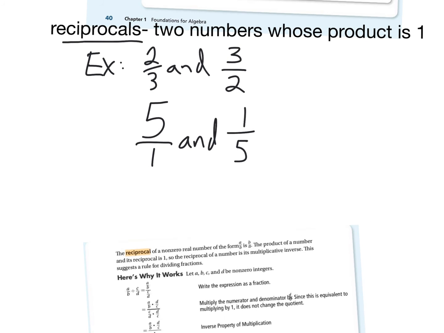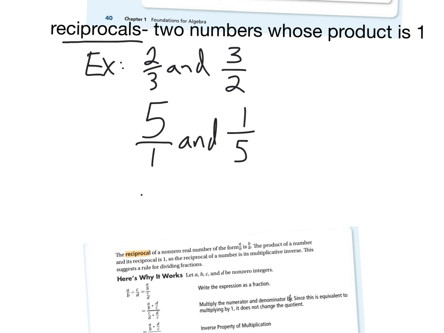We could also have a reciprocal if we have a mixed number. So let's say we've got -1 3/4. With a negative mixed number like this, if you're going to change that to an improper fraction, probably best just to ignore the negative for a minute and then just know your answer is going to be negative. So -1 3/4 is the opposite of 1 3/4. Whatever 1 3/4 is as an improper fraction, -1 3/4 is going to be the same, just with a negative sign by it.